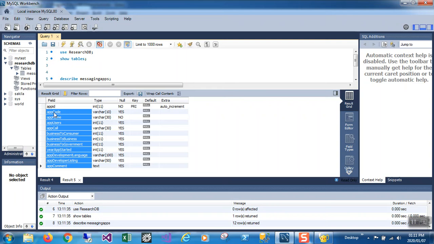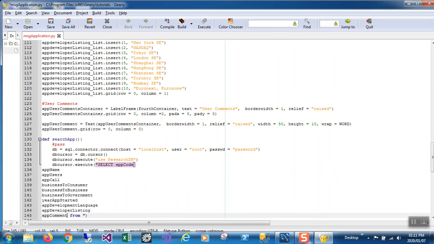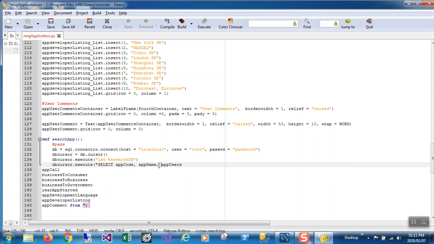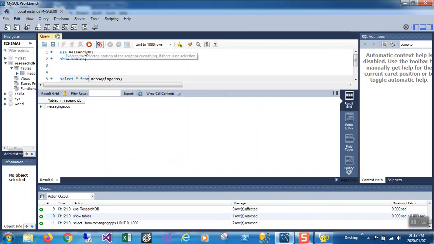So I'll copy that and move it in here. What we need, we're saying select that. Basically, let's select from this database, select star from.